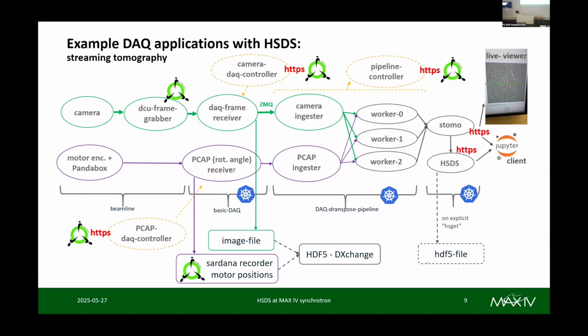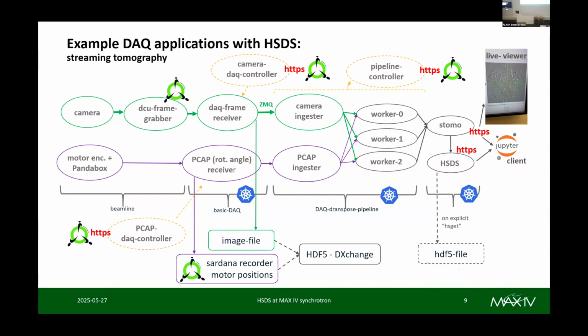In live data analysis, the data from the receivers continue in Kubernetes. You have dtranspose ingesters for the different signals, and they are distributed to workers. Workers are republishing data for another microservice called streaming tomography. Streaming tomography is doing reconstruction on GPU, and publishing results with its specific RESTful API, or pushing the results into HSDS.